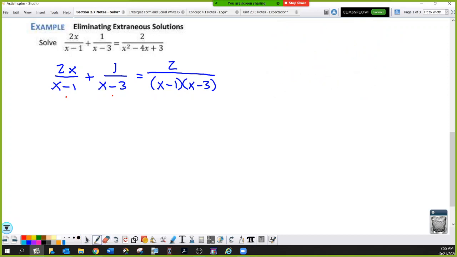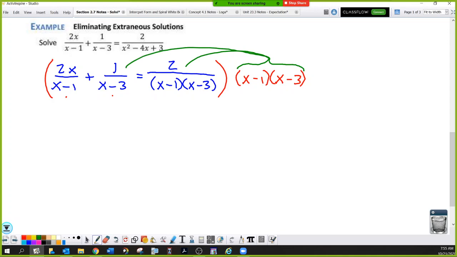So McKinley, you kind of already figured it out. You realized that in order for my denominators to all be the same, I need them to become x minus 1 times x minus 3. That is the least common denominator here. So what I would say is, why bother changing each individual fraction when you could just distribute x minus 1 times x minus 3? If you distribute this quadratic to all three places, all three fractions disappear. Now we don't have to worry about fractions at all. Not trying to combine them or anything.